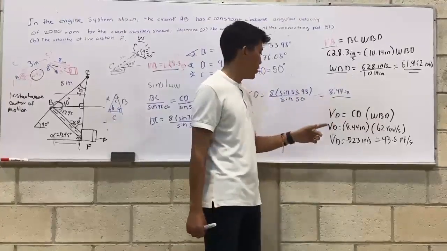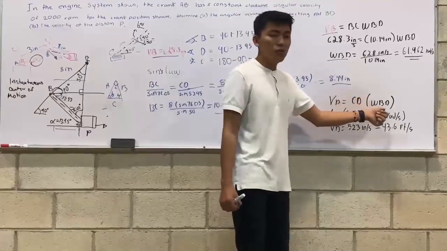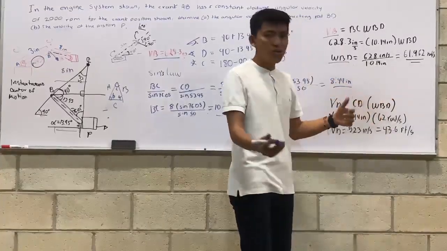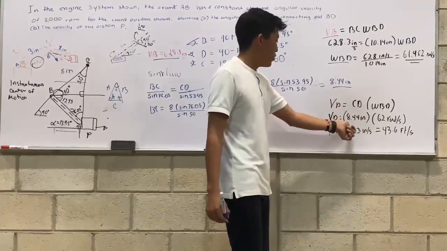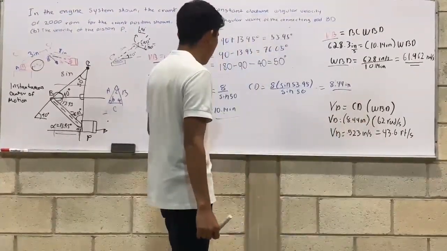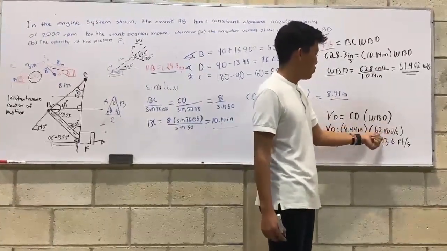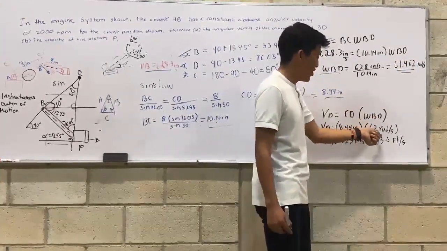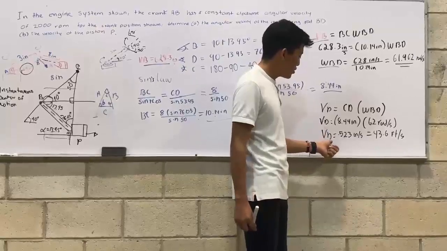Well, we already got the first result, and now we're going to get the second result that is linear movement from D, right? So as we know, linear movement is equal to CD times angular movement. And we already know the angular movement we already got. So we're just going to substitute these results in this formula that is going to be equal to CD multiplied by 8.44 inches that we already got here with the sine law, and multiplied by 62 radians per second. Why 62? Because we round this number to a whole number. That's why it's 62.